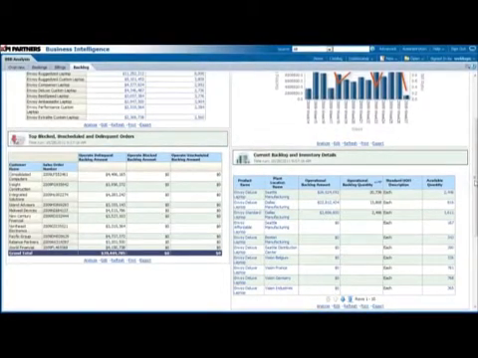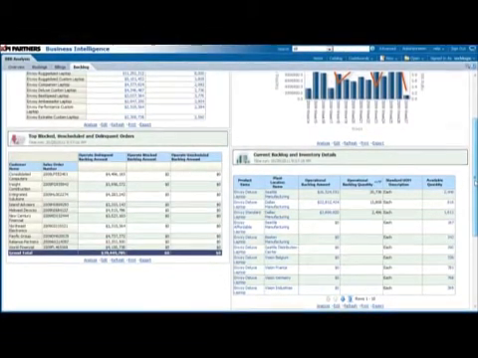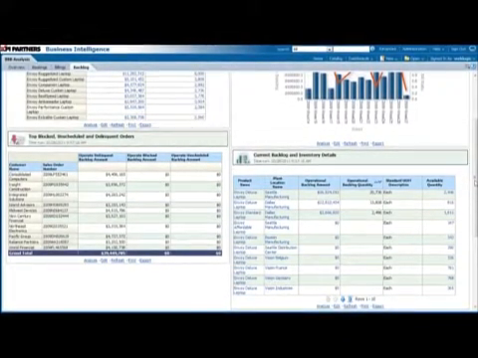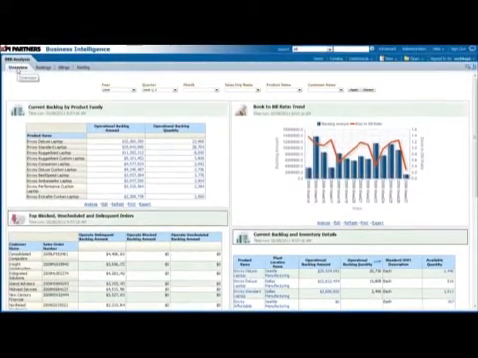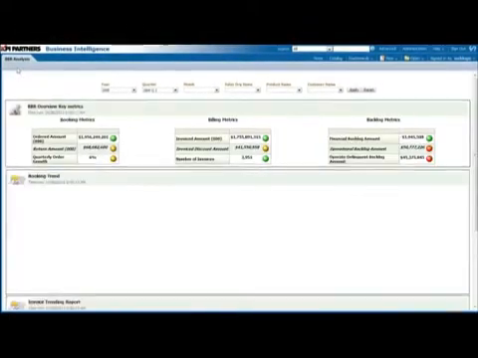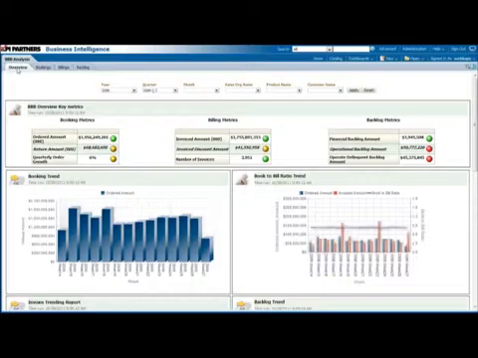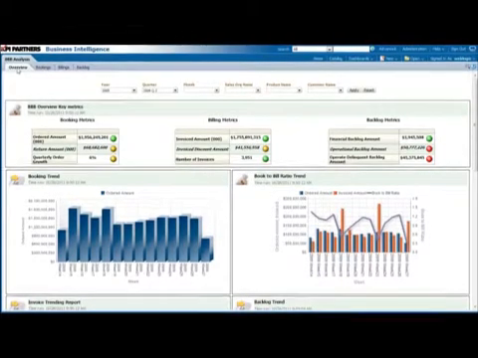All of these things that are in blue are drillable to detail, so I can actually take action on them. Okay, so now hopefully you can appreciate how much detail is available in the individual subject areas of booking, billings, and backlog, where you've got transactional level detail in all of these different areas. Now let's take it up a level and see how this capability also allows us to connect the dots between these three different areas.